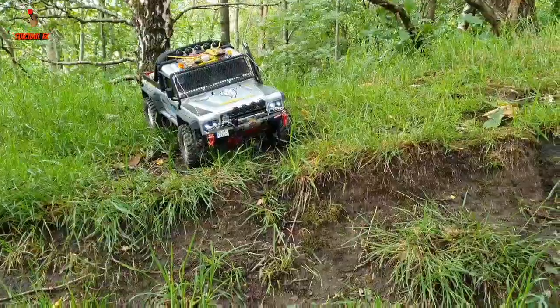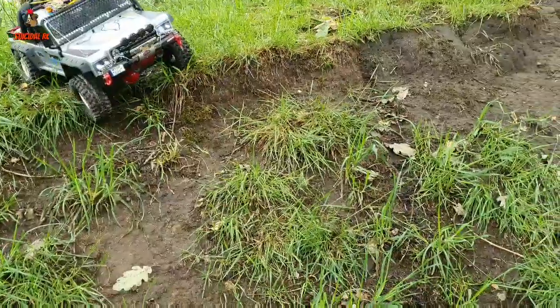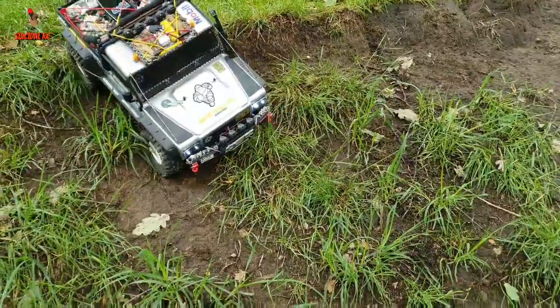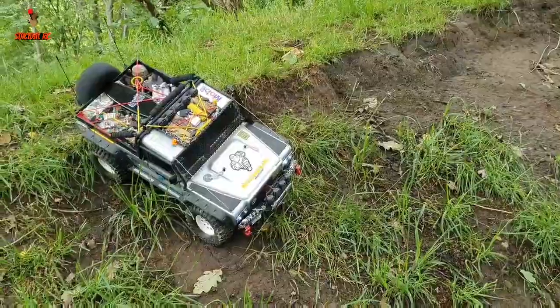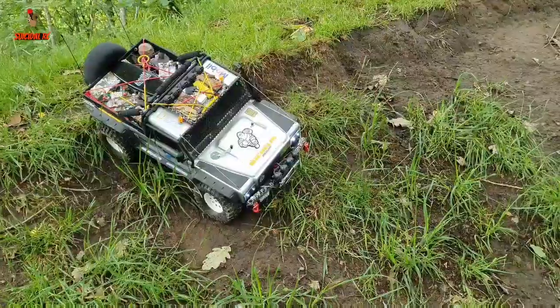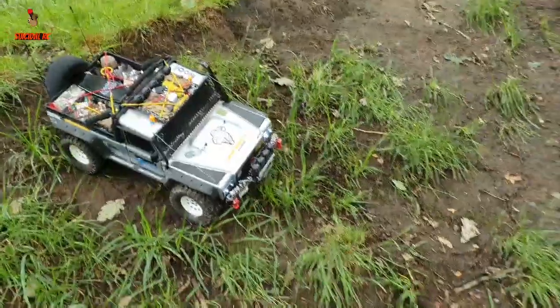When you're going down something, if you let go of the throttle, it's going to flip unless you've got control of how you want it, like this. If I let go of the throttle, it just stops. There is no chance of it ever rolling down on its own now. So that's the downside. You've got to be very careful when you're going down a drop. But if you watch, it's completely controllable however slow I want it.